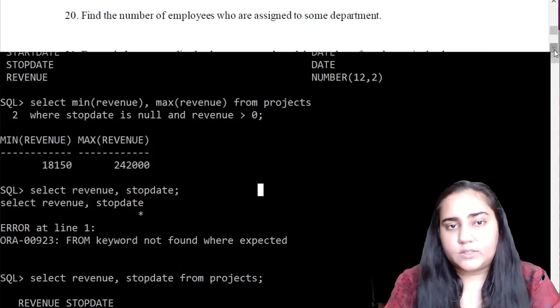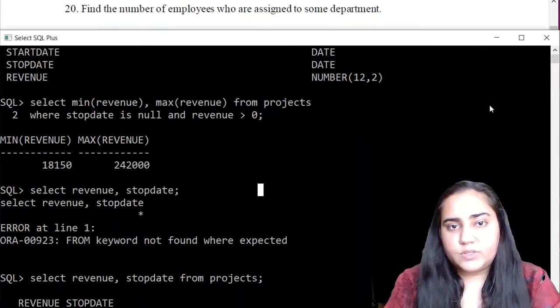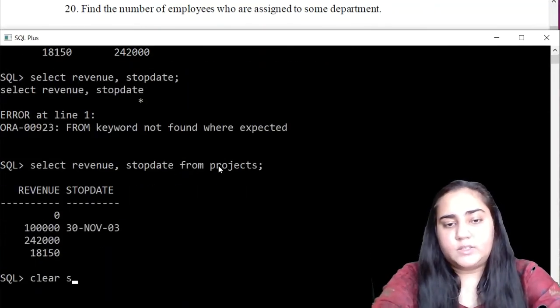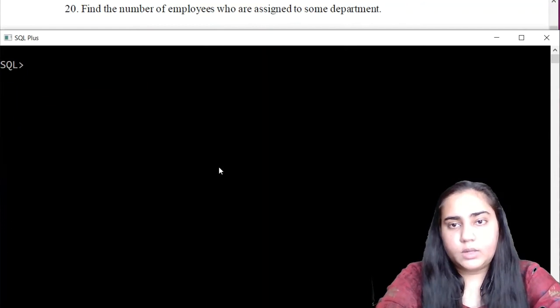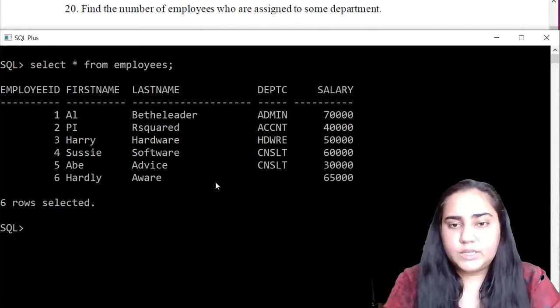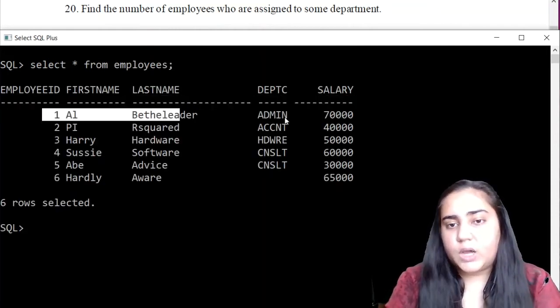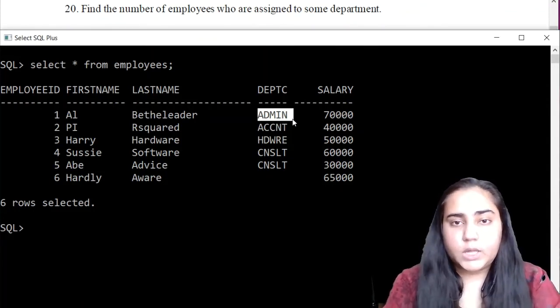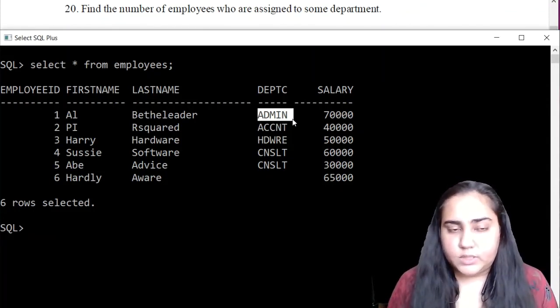Let's move on to the next question, which says, find the number of employees who are assigned to some department. Let's clear the screen. Now here we are going to use the employees table once again. You can see here that all employees are given a dept code, which means they belong to that department or they are assigned to that department.